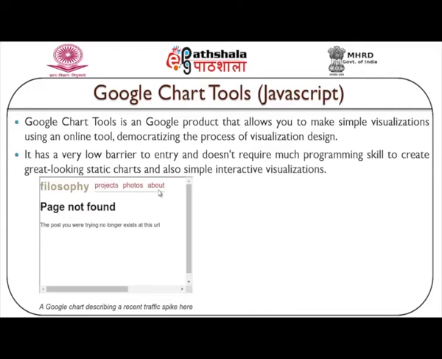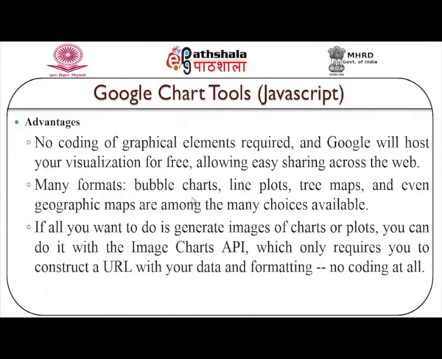The next type of toolkit is Google Chart Tools, which are supposed to be written using JavaScript. Google Chart Tools is a Google product that allows you to make simple visualizations using an online tool, democratizing the process of visualization design. It has a very low barrier to entry and doesn't require much programming skill to create. Great looking static charts are also simple interactive visualizations.